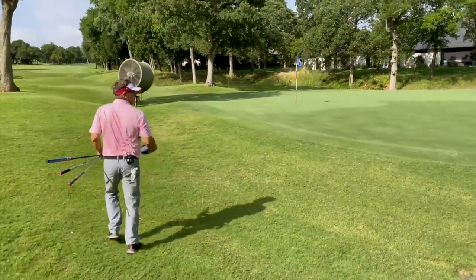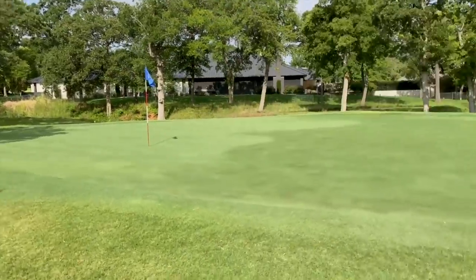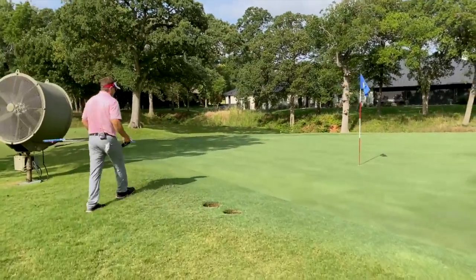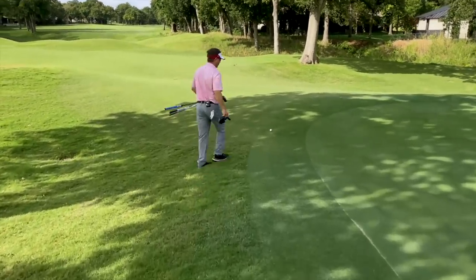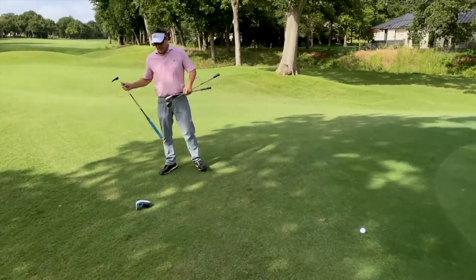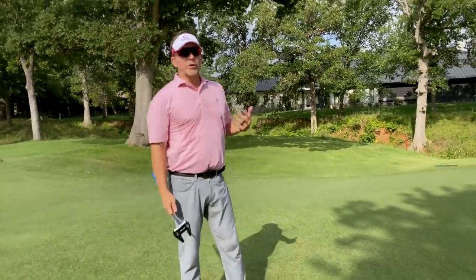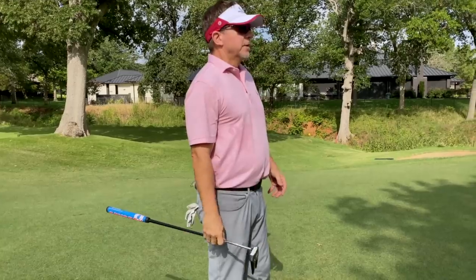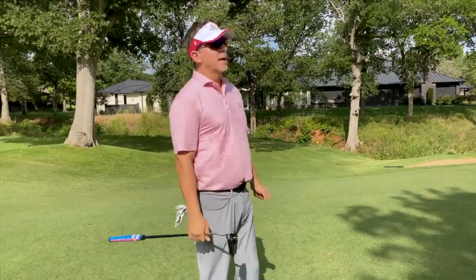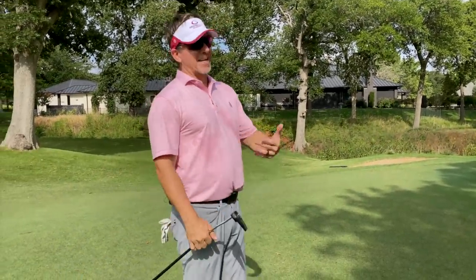One of the things you have to pay attention to is how you feel over a shot. That wasn't really a technical problem - I just didn't feel good over it. Doubts were creeping in: is it a 9-iron, is it an 8? I don't tend to make good swings when there's any doubt. The biggest thing is getting into the shot, committing, and hitting it - you hit better shots even if you have the wrong club in your hand. I wasn't very committed and that was the problem.